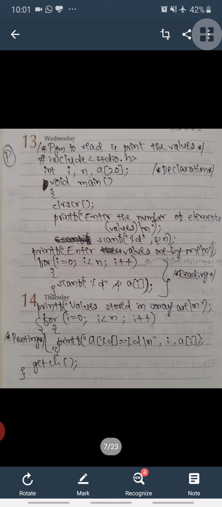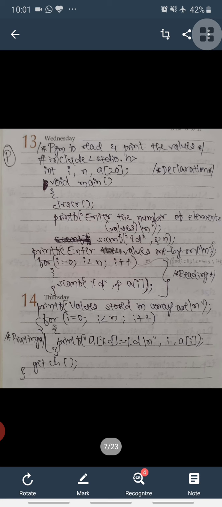Okay. void main, open the main function, then clear screen, printf "enter the number of values", how many values you want to enter, then scanf, that is %d, ampersand n. Okay. printf "enter the values one by one".